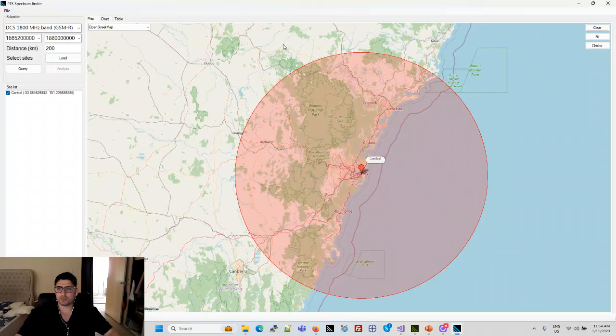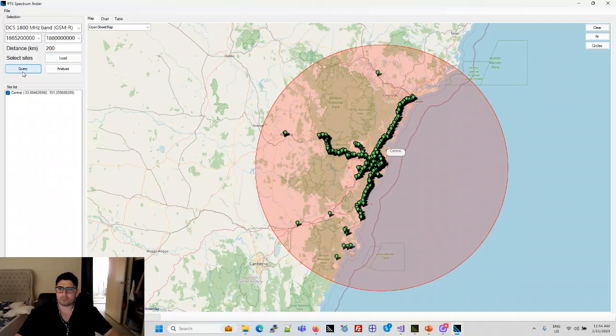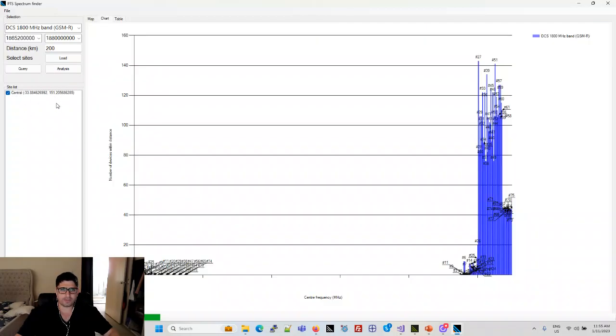We're going to run a query in that frequency range up to 200 kilometers from that central point, and I'm going to study the spectrum utilization in that area. That's the idea. You run a query, and it will automatically extract the registered devices in the database in the area. And like I said, you could do it over a list of sites. Then you do the analysis.